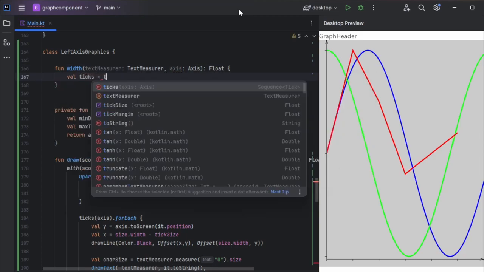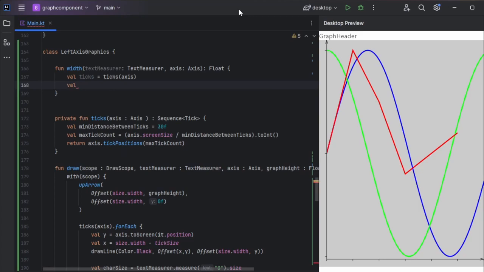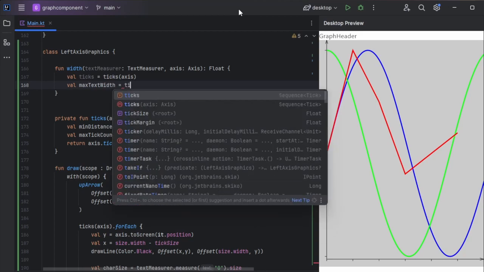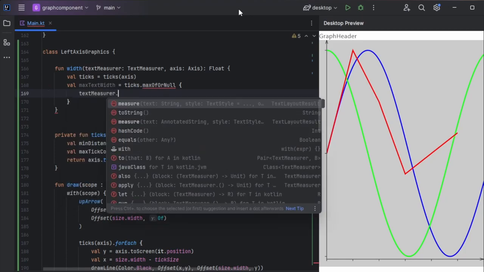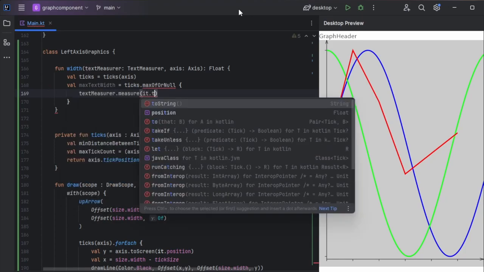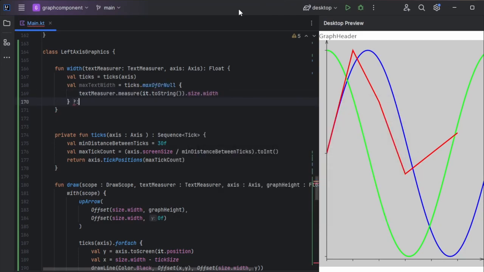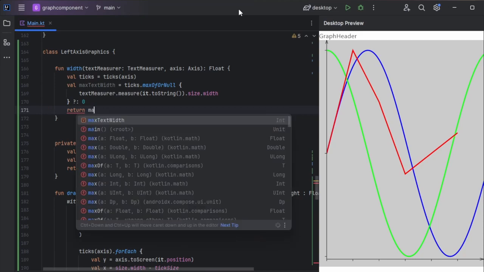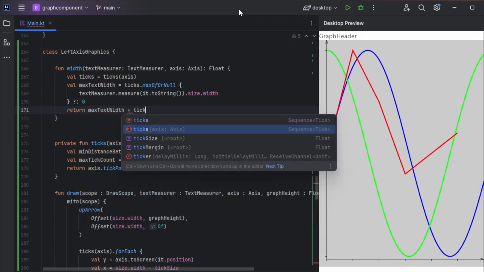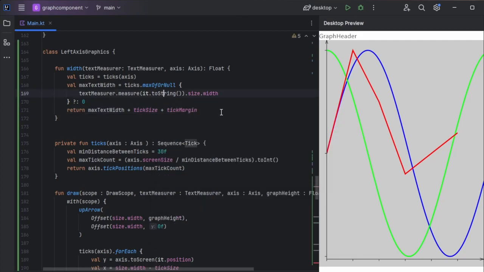So we take all the ticks and then we measure each tick and find out which one is the widest of them all. And if we don't have any ticks, we just return 0 as the max width. And we also add the tick size and the tick margin, so we have room for everything to be rendered.